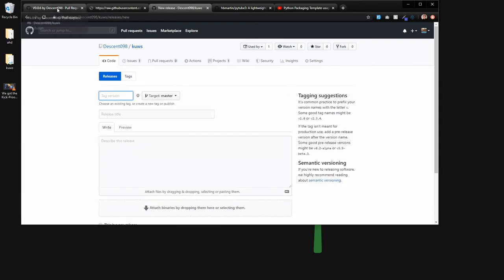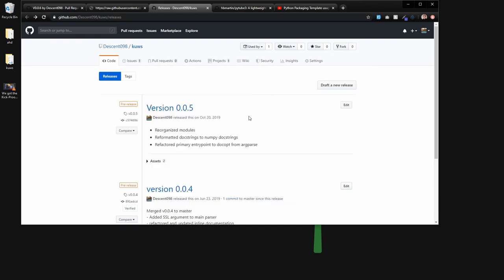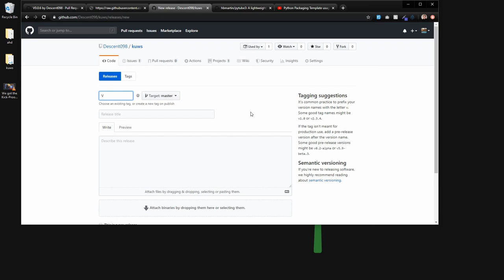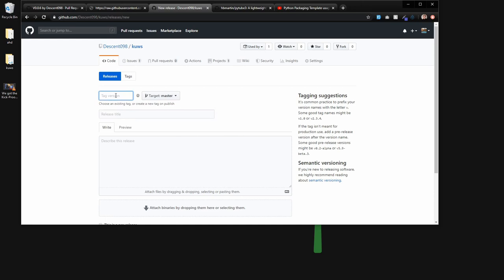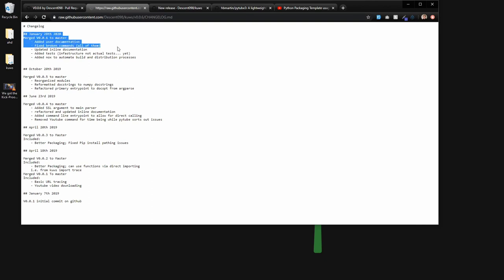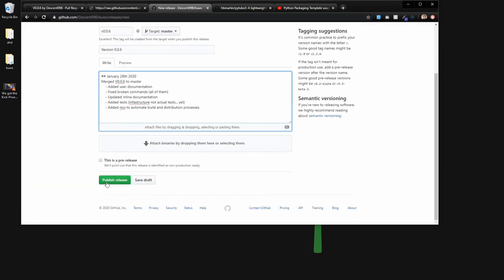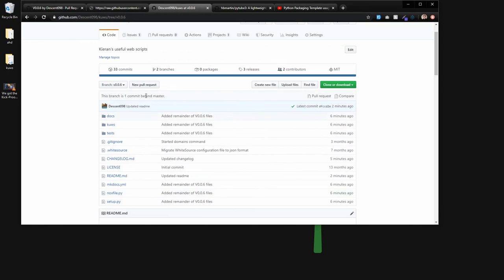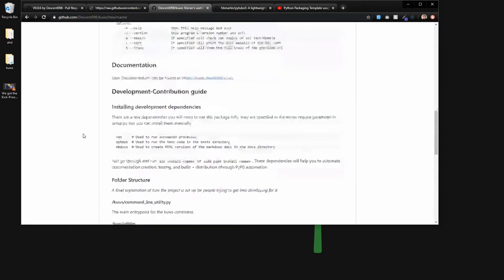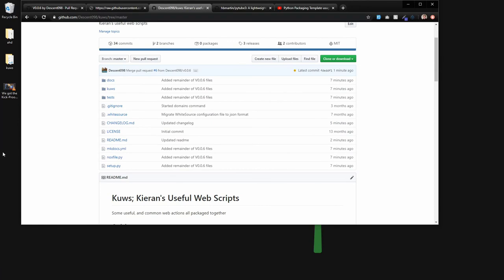And we're going to draft a new release. And this is going to be, what is this? New version? Okay. V0. Yeah, okay. I've done this really weirdly. Okay. V0.0.6, version 0.0.6, and we're going to grab that information, drop it into there, and publish the release. There we go. Okay, perfect. So now we can go back to master, and master should have all of the new stuff in there. Perfect. Okay, so final steps here.